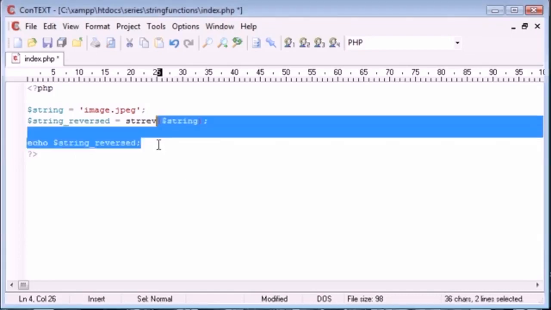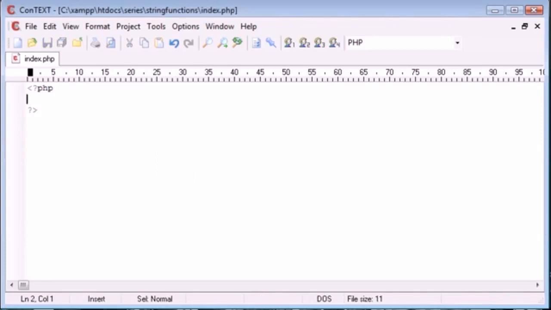Let's go ahead and get rid of everything here, and we can start from scratch. Okay, so we use this function slightly differently. Let's go ahead and create two strings, and we're going to calculate the percentage of similarity between two strings. Now, you can use this in a variety of ways. For example, plagiarism. If you were checking for plagiarism between two different essays, you could use this similar text function, and it would return the percentage of similarity between each essay.